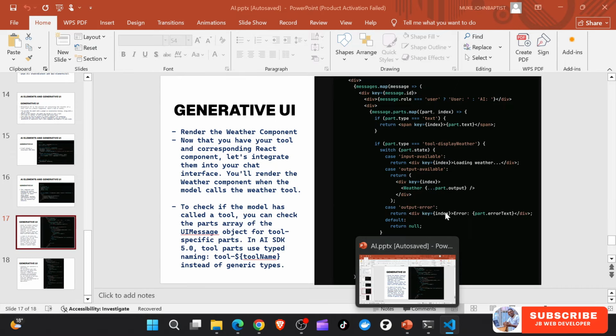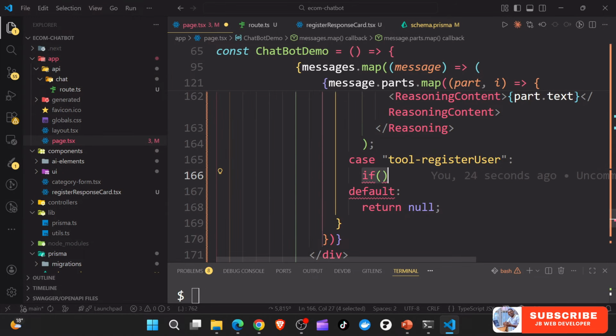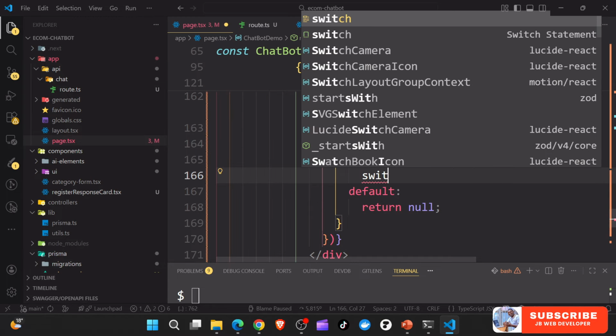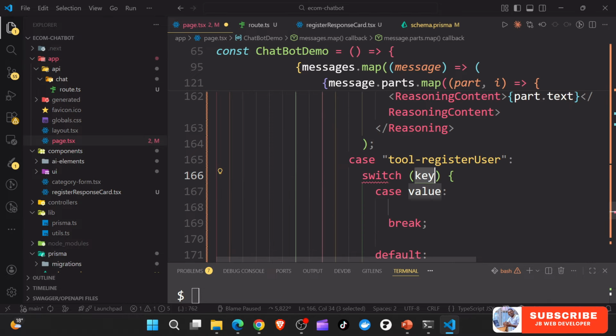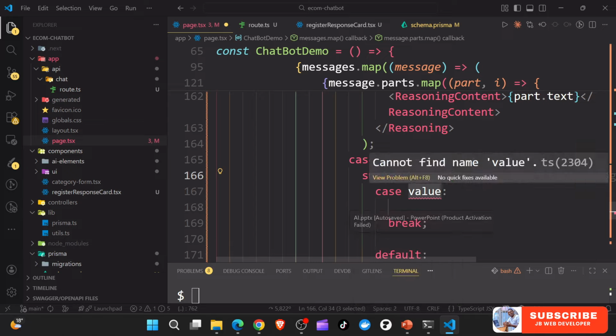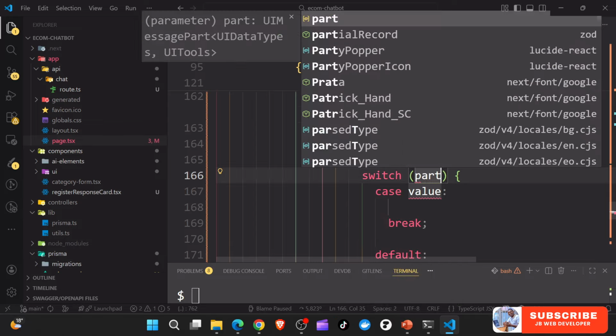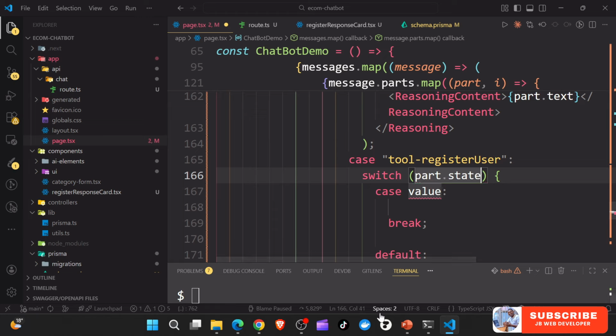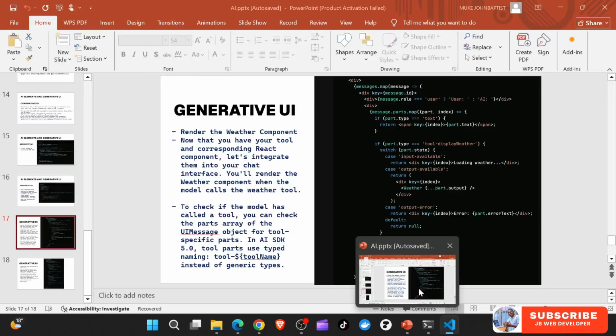So we can just come here and write another switch statement. Okay, switch. So we just start and say part.state. This is what we are switching about.